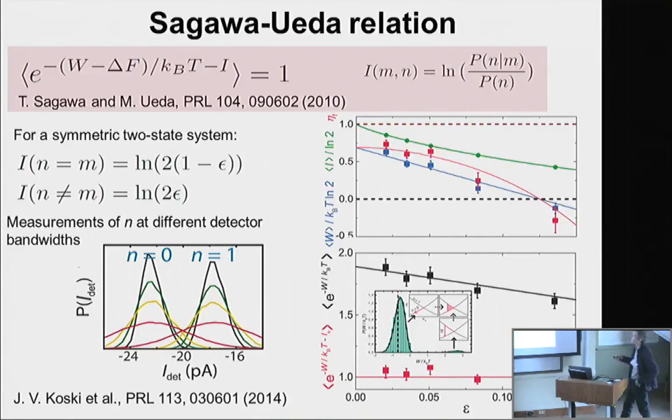And in the experiment, we can vary this error probability by changing the bandwidth of the detector, which means that the detector currents, these SET currents, either overlap heavily if there is a large error probability, or when you make it slower, you can make them essentially separate. And by tuning this error probability, if you test this Sagawa-Ueda equation, you find that this fluctuation relation is valid within a few percent. Whereas if you would not take into account this mutual information, it has a value which ideally approaches 2.